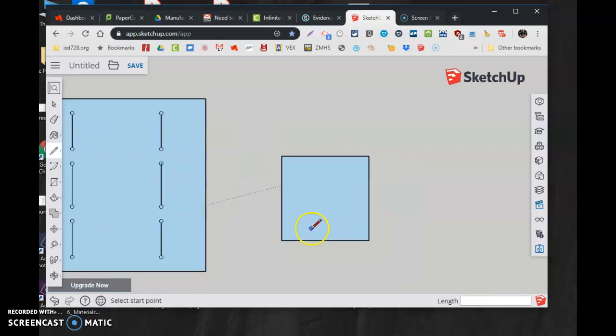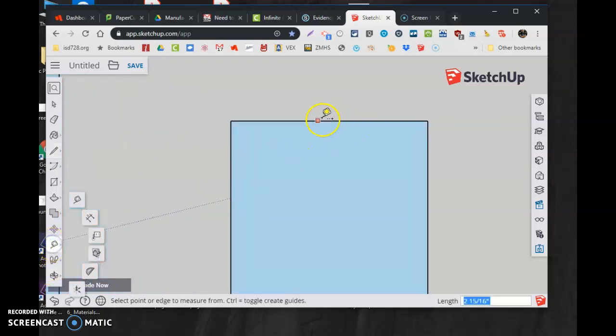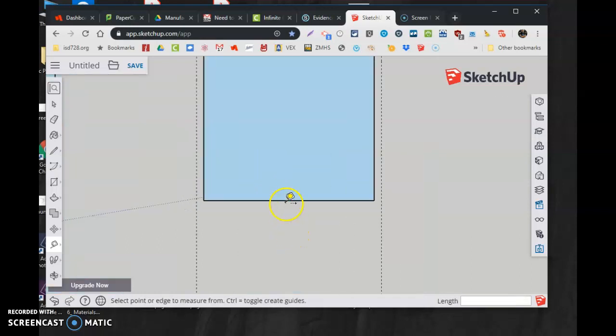Got it. Then the little puzzle pieces on it, I'm going to make those 1/8 of an inch tall. Oops, too far. 1/8 of an inch tall, and they're all going to be the same width. They happen to be 3/4 of an inch in from the ends.